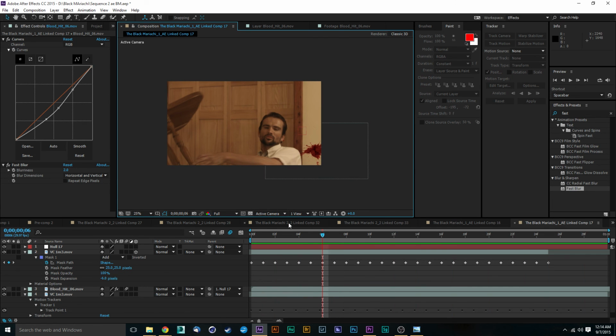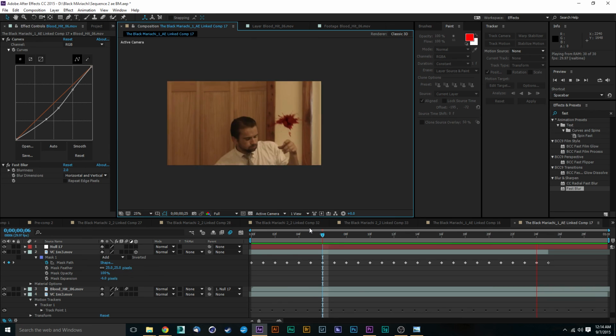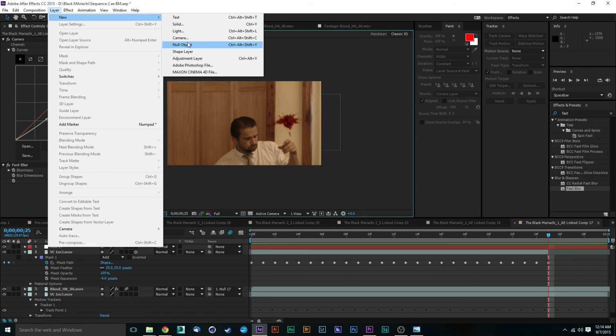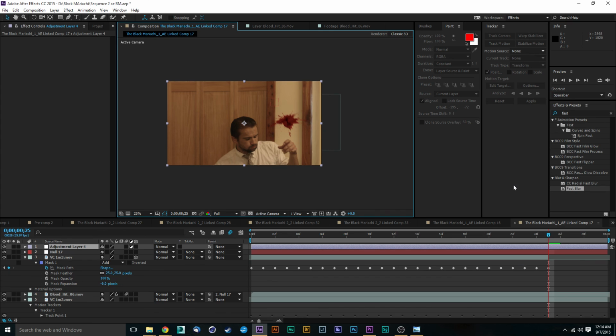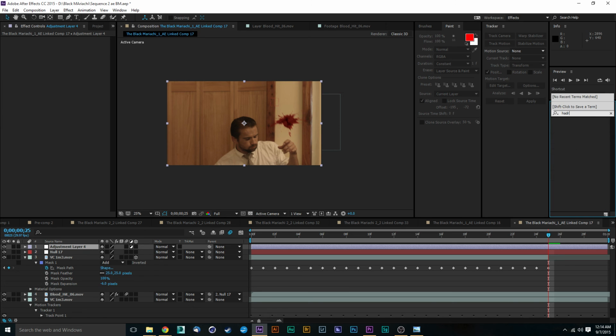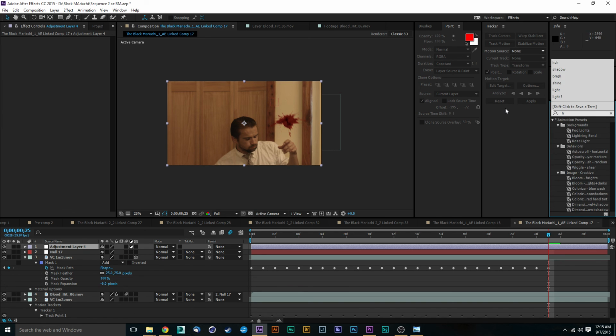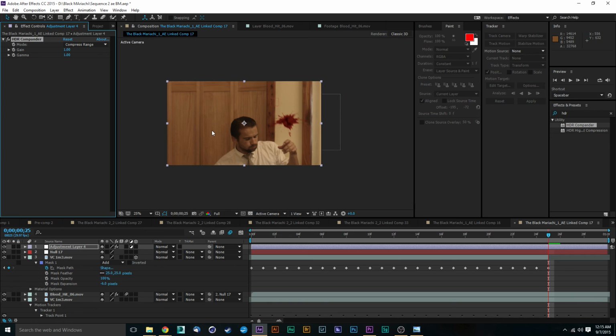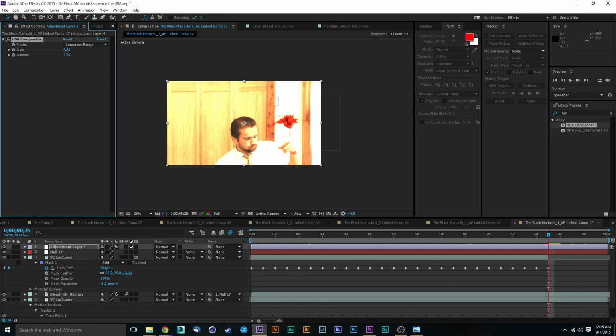Cool. So now that we've got the blood hit, it's there. Now we're going to add an adjustment layer, color correct it, and call it good. So we'll go to adjustment layer, then go to HDR, add our HDR compander, and pull that onto our adjustment layer here, the same thing as before.